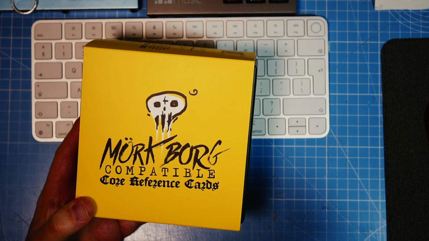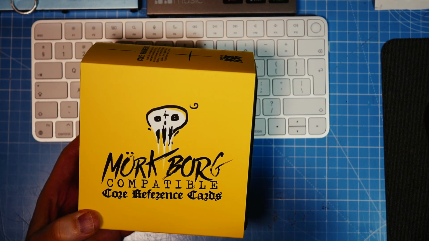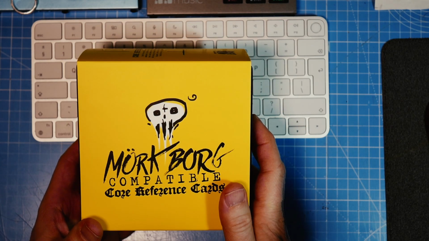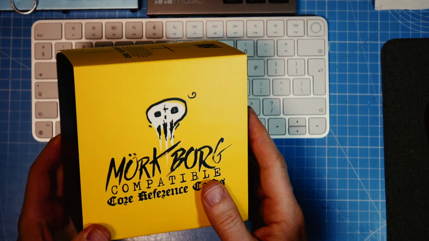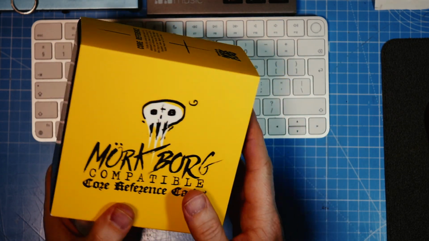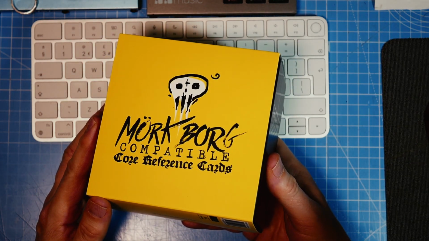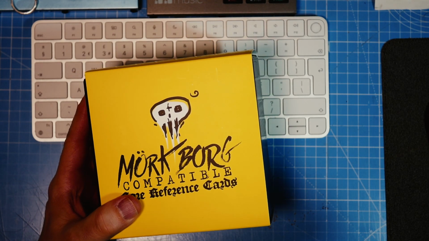Back to me. So thanks for listening in. Sorry I didn't have a lot of detail on these more board cards other than just running through them, but you can see the quality and the effort that's gone into making them. It's always nice to have some quick reference cards, and of course they call them compatible because this isn't an official Mork Borg product, but the producers of Mork Borg are very happy for people to do their own thing and produce materials and extra books and adventures and accessories like this for the game.